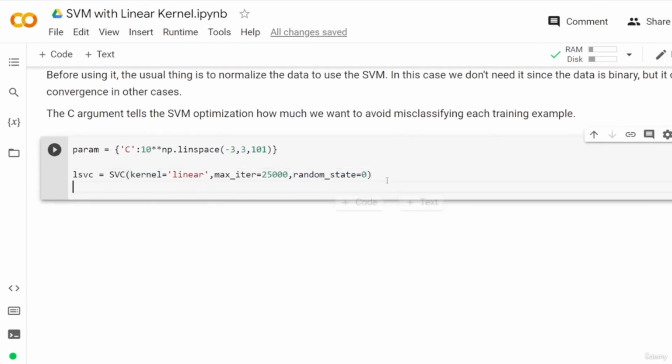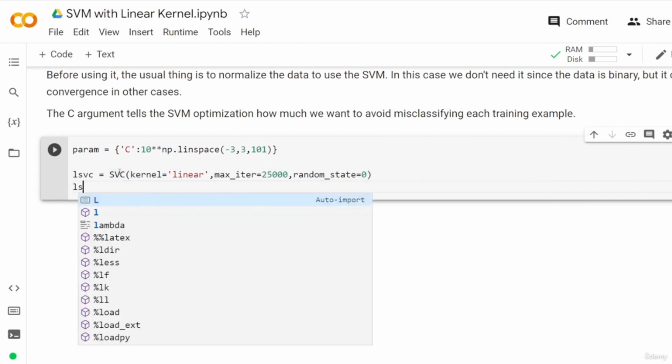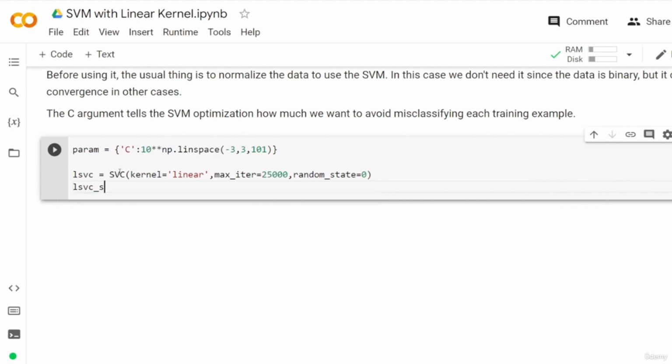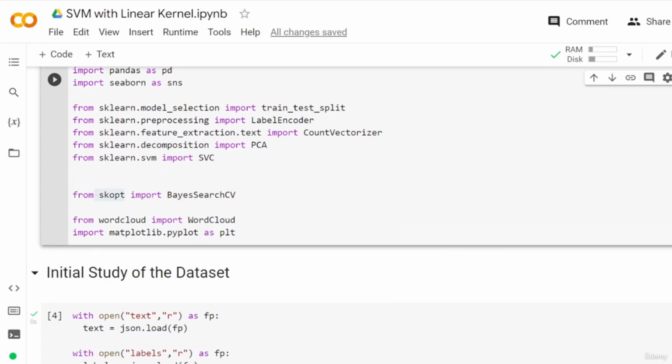And let's now perform the exploration, this search. So let's define here the linear support vector classifier search. From the library scikit-optimize, we are going to import the Bayes search for cross-validation as well. This library scikit-optimize implements several methods for model-based optimization, to perform this Bayesian optimization over hyperparameters.